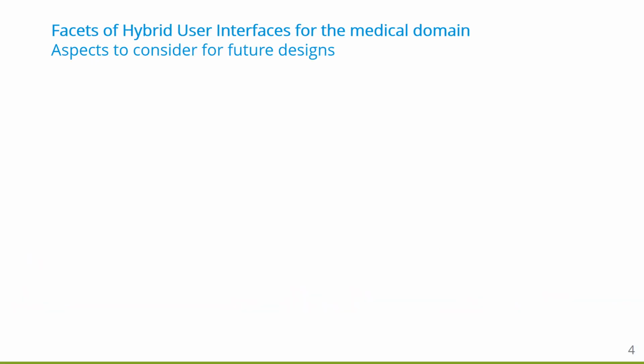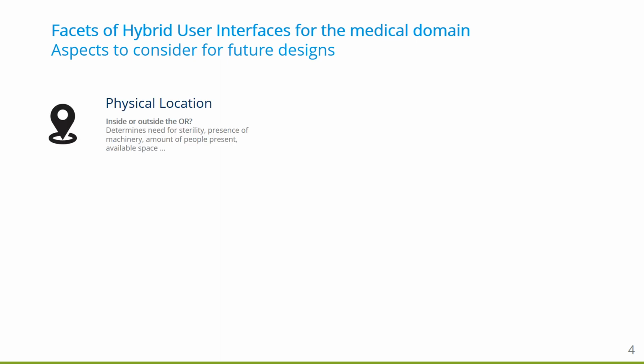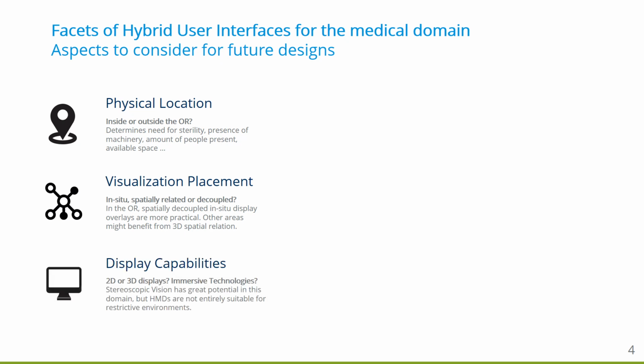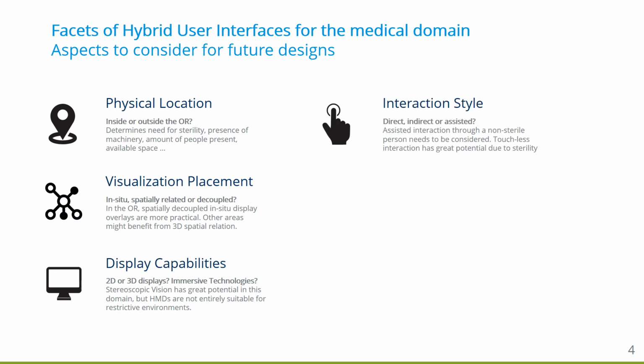We use these three projects as a basis to discuss six facets that we have identified which inform the design of hybrid user interfaces in the medical domain. The physical location, where we have noticed a big difference between applications in and outside the operating room. Visualization placement, where we illustrate that different settings call for either in situ, spatially related, or spatially decoupled visualizations. Display capabilities, where immersive displays theoretically have great potential but are rarely feasible practically.